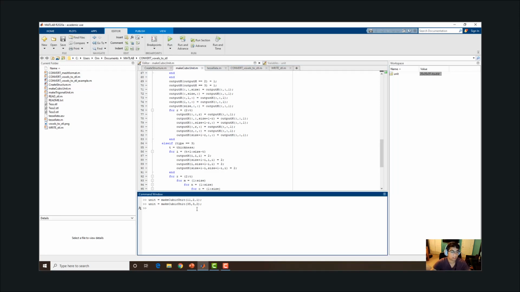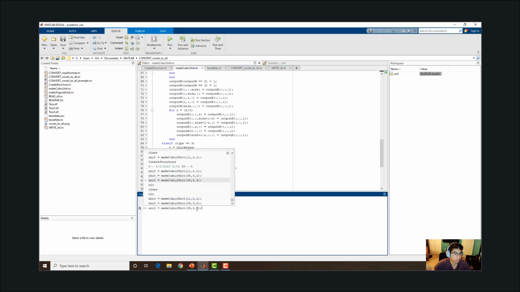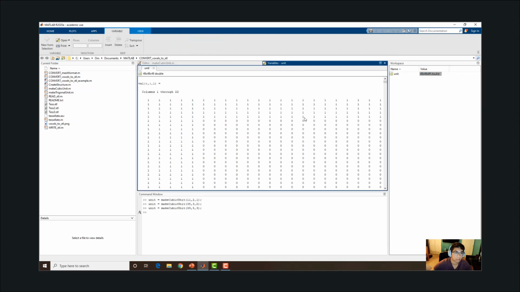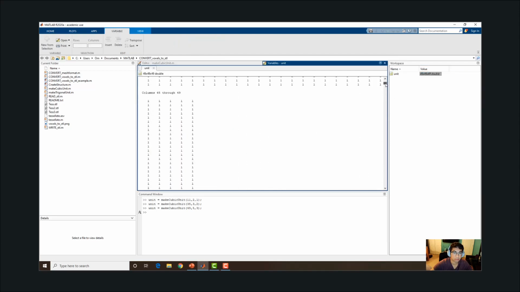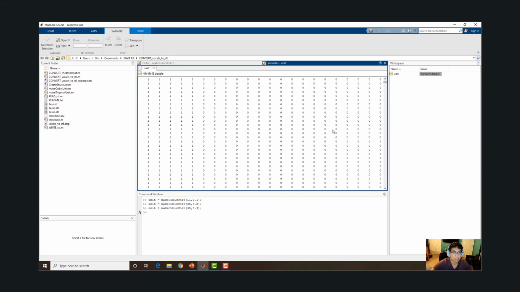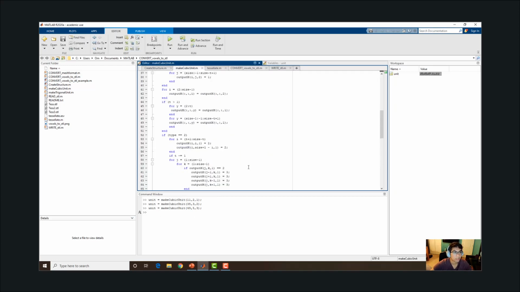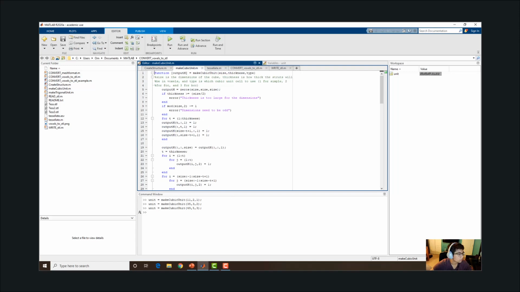And lastly, here is the BCC, with a size of 49, a thickness of 5, and 3 for the BCC. And here is the matrix. As you can see, you can't see the ones because the struts are inside of a BCC. And that is my code, and thank you for listening.